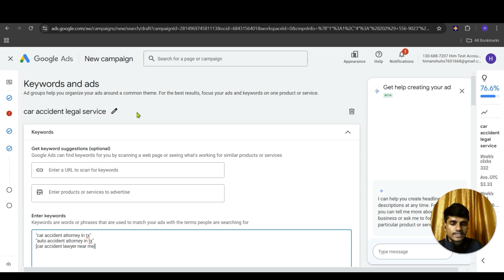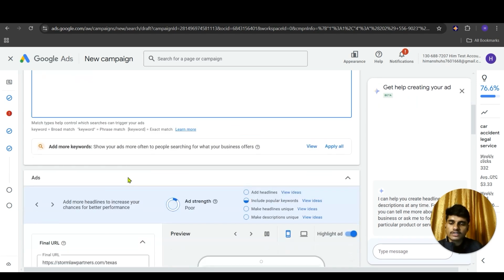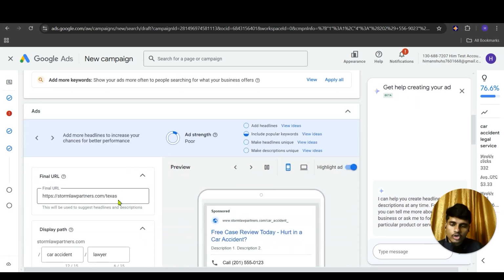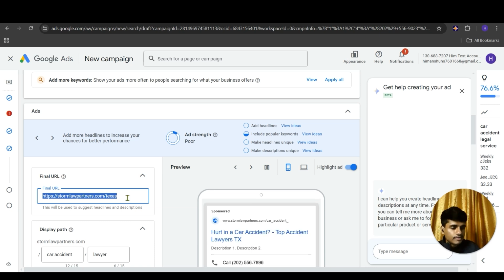within the same campaign itself, with its own settings, and you can enter different keywords regarding medical malpractice. So your ad can show up, and you can put the same URL itself, if this URL is dedicated to both car accident and medical malpractice, and test what is actually working for you, whether you're getting traffic from the car accident service or from the medical malpractice services. Accordingly, you can also decide in which month you're getting the car accident leads, auto accident leads, and in which month you're getting the medical malpractice leads.